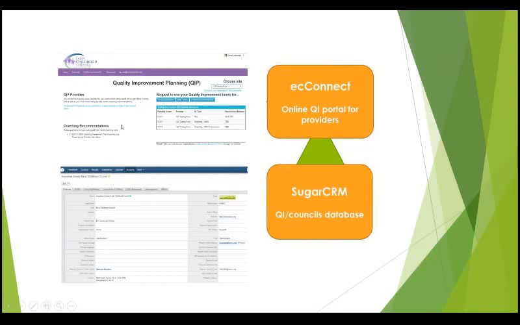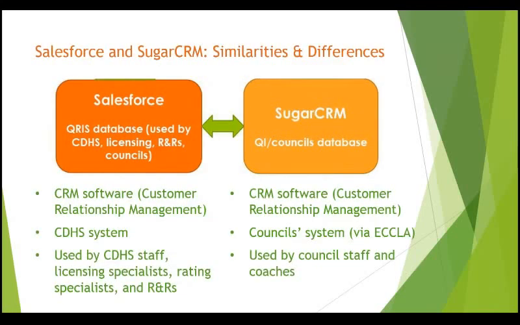It is branded. It looks, hopefully, like something that you would expect to be able to use without a whole lot of training and support. Whereas Sugar, I think like Salesforce, this screen down on the bottom that has the blue bar at the top and then all these little text fields, that looks a little trickier. That is something that you would expect to get some training on before you just get in there and start using it a whole lot. And that is one of the big pieces that ECLA is going to be providing to you, training on how to use Sugar. So that is ecConnect and Sugar.